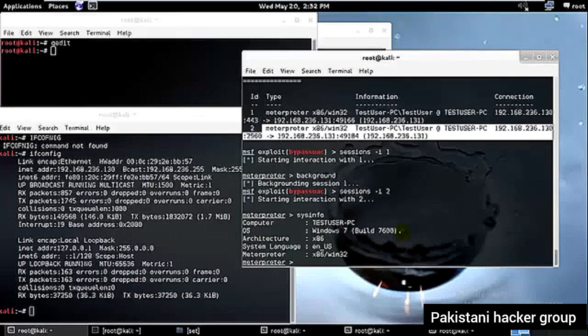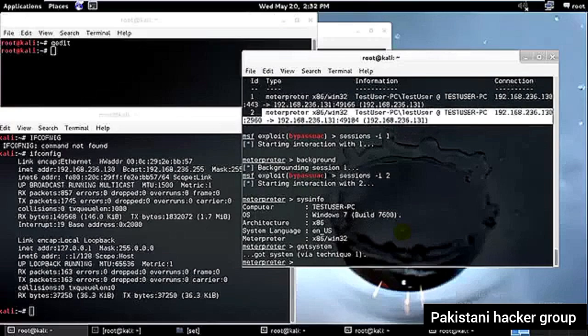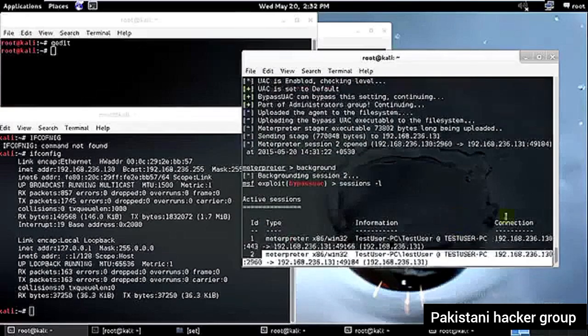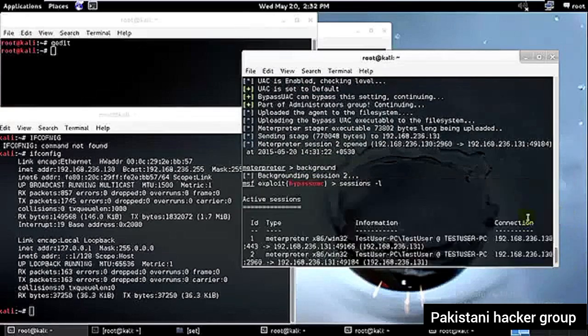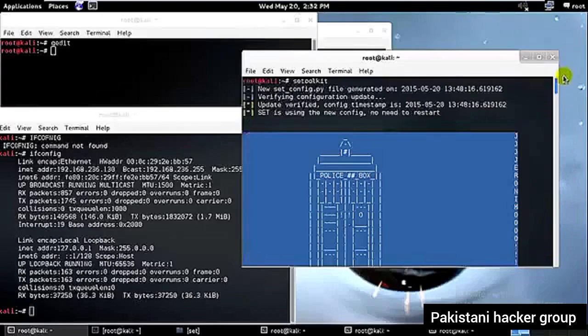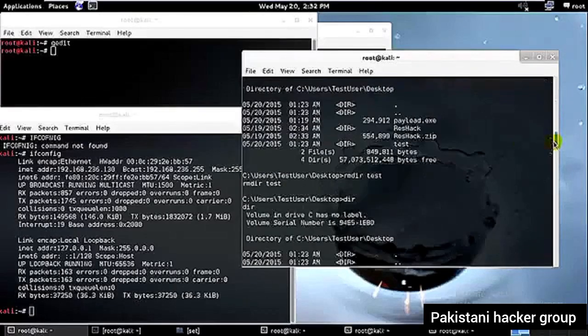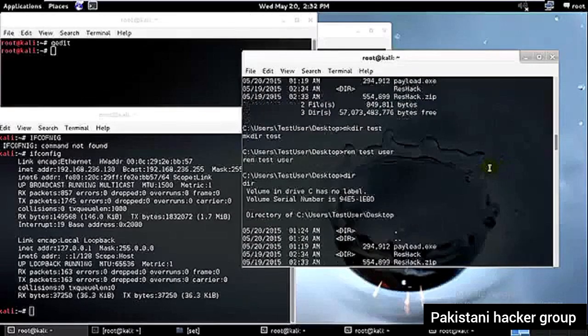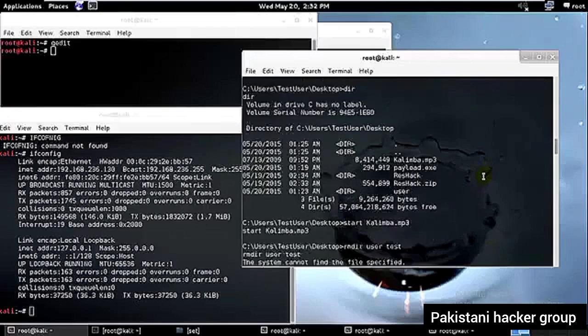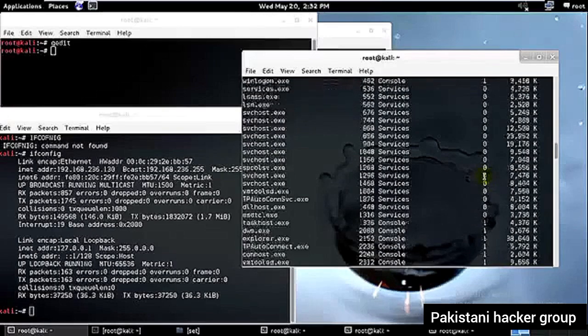But let's say I have the privileges of a system. So I'll just try to get system. Perfect, it ran. Whereas previously when I tried to run it, it gave me an error. Let me check if I'm able to see that. Okay, let me just check where it is exactly.